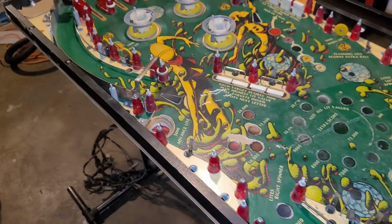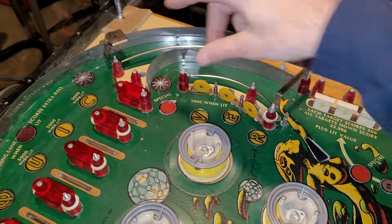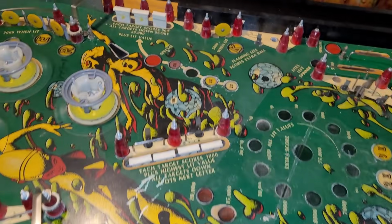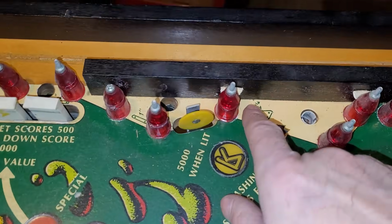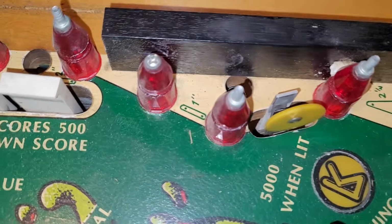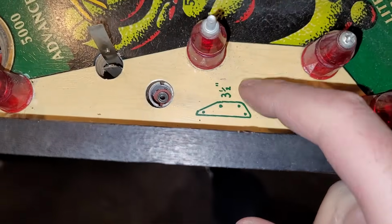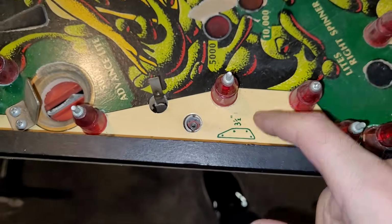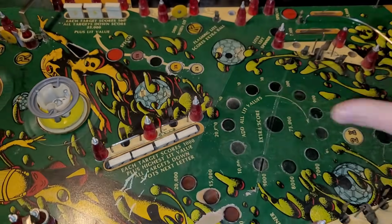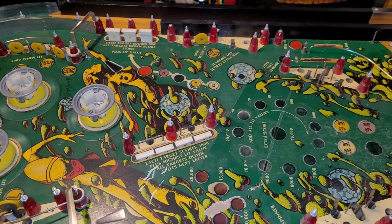It didn't have a 2 1/4 inch rubber, which I need, I think, maybe for here. And it didn't have a 3 1/2 inch rubber, which I need for maybe, oh, it says right there, there's the 2 1/4 right there. I like how it's printed right on the playfield. That's pretty cool. There's a 3 1/2 inch rubber. There it is. So the 3 1/2 and the 2 1/2 were not part of the sample kit, which has, I don't know how many rubbers in it, but a lot.